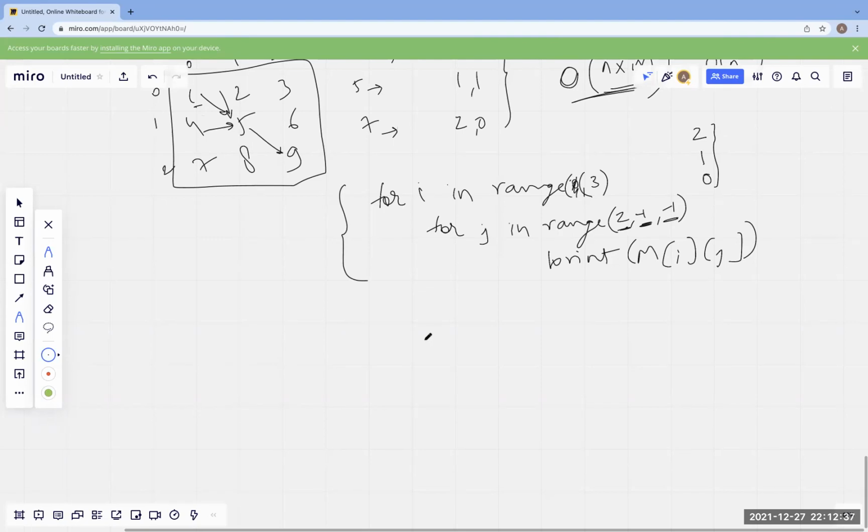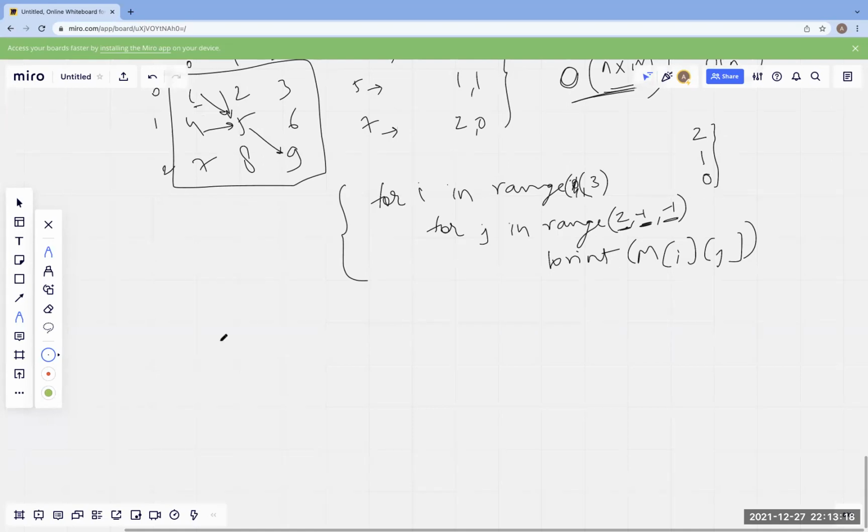But if a matrix or 2D array is considered, then order of n square is, I think, the best case for most algorithms. I am not saying this is true all the time. If your matrix itself is like 1 2 3 4 5 6 and you can find some pattern, you can give the answer in order of n time also. But in general, if there is no constraint, then order of n square would be it, because many times you need to print the matrix itself, right? Even if you print it, it will take order of n square. Okay, these are just tips and tricks.